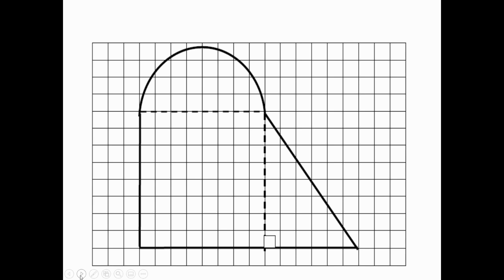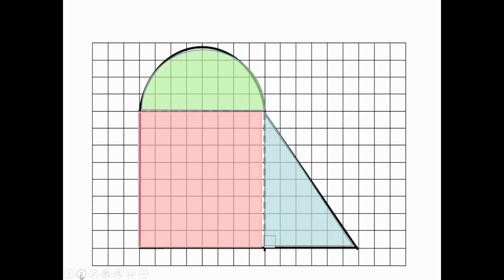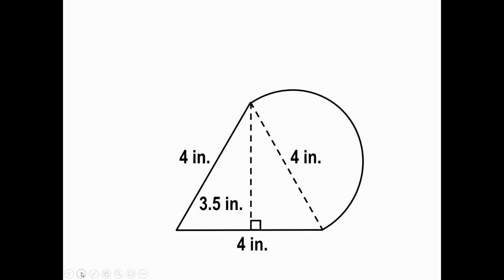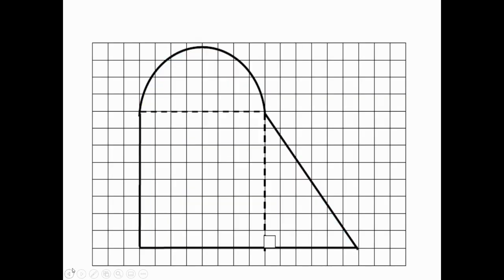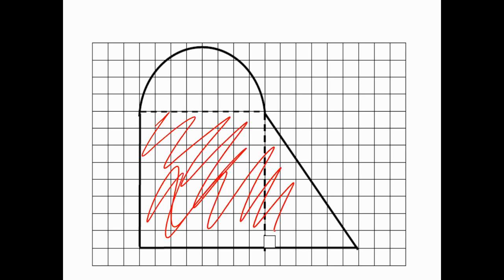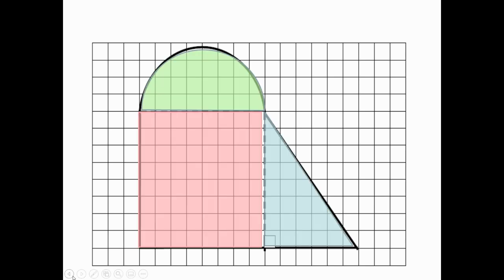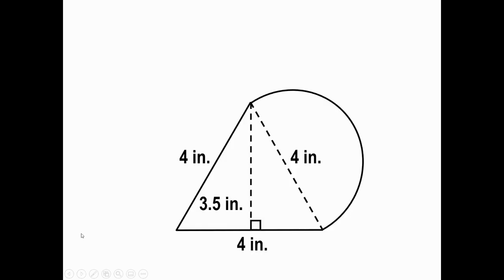Then here we have on our grid paper 3 shapes: a semicircle, a rectangle, and a triangle. Or here again, you could have really done this one right here as a trapezoid, and then this one as your second one as a semicircle. So it just depends on how you look at it, okay? Some people don't want to do it that way because they don't like the area of the trapezoid formula. It's a little bit more challenging, but whatever works best for you. There's actually more than one way to solve these.